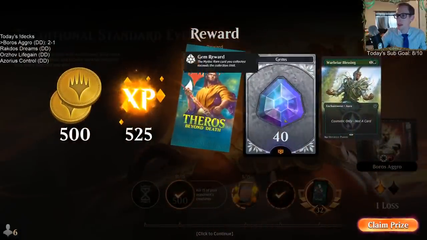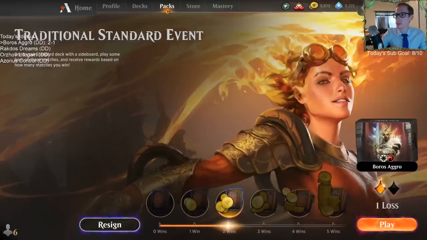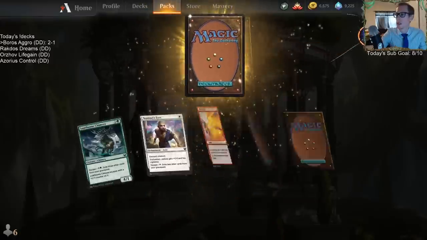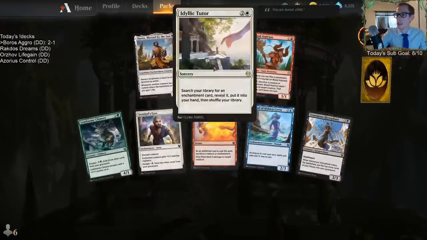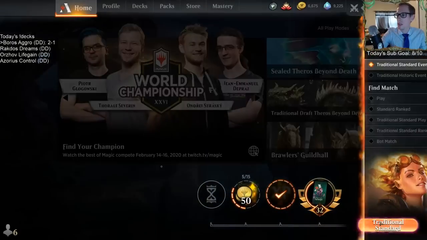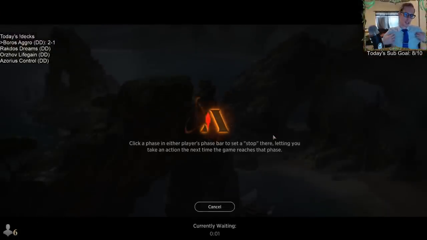Hey, we got a new pack. 40 gems. All right, hopefully get a mythic. Still a lot of mythics I need. Nope. Rare. We've not had very much luck recently with the packs. Been opening up lots and lots of rares.